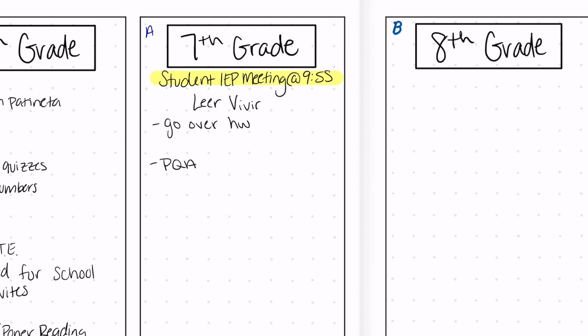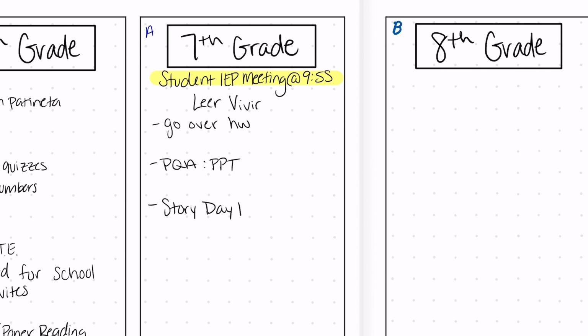So we're going to be doing PQA. With PQA, I just have a PowerPoint presentation on the board, and I'm able to project all of the questions that we have for the students just onto the board so that they can see. So they're getting the visual and then they're getting the auditory with me actually asking them the questions. Then we're going to start a story.